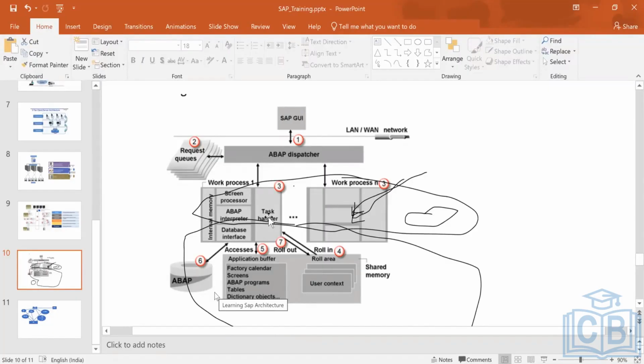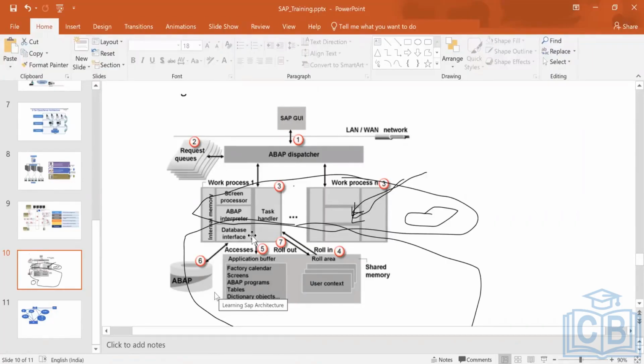Are you getting what I want to say? Every work process has its own small memory in which it stores the data of the user's context. It can be anything like the ABAP interpreter or screen personas; it depends on the development team. We don't have to think about it too much, but we should know those facts and what memory is assigned to those work processes so it can execute your request, because every work process cannot have 70 GB. Those 70 GB are distributed among all the work processes.